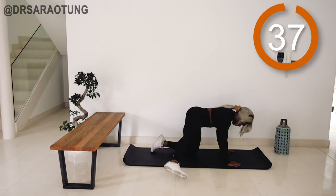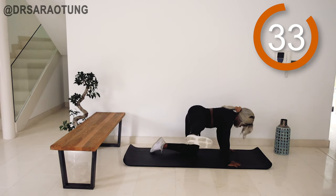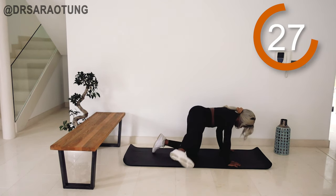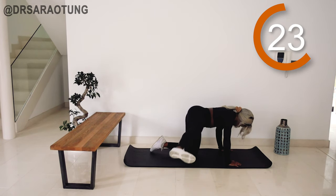And go. So that leg is just shooting out from the body. We're lifting it up as high as we can, lowering it back down, controlling the movement back down as well. I don't want you to just let your leg fall. Lower it back down with control before you pick it back up. We're not rolling out to the side.